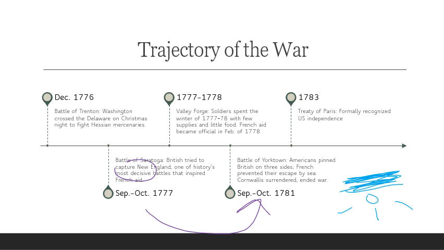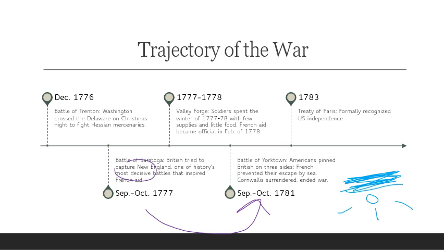Now, something that the British were notorious for is they would escape by sea. This happens a ton of times throughout the American Revolution. It's one of the reasons that major battles are going to have kind of long periods in between them, because a lot of the time these troops would just leave. And they would come back, they would regroup, and they would fight again. So even if a battle didn't go well, they could go home, they could regroup, they could send more soldiers. So that's what they were trying to do with the Battle of Yorktown.